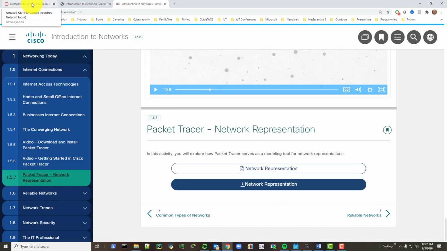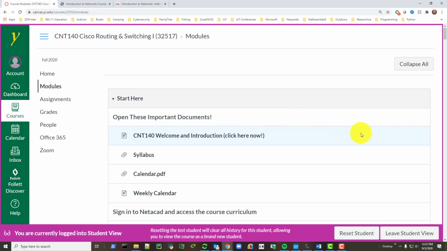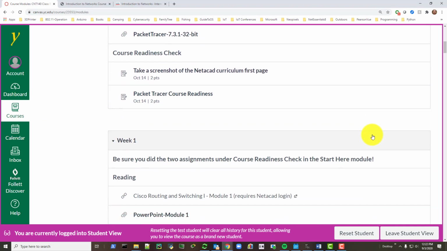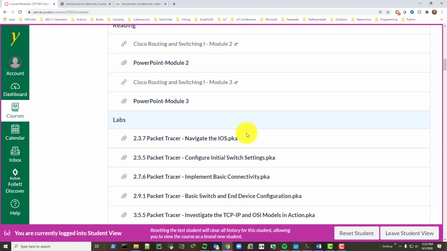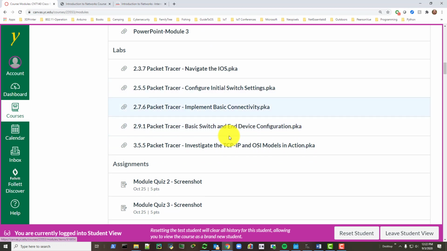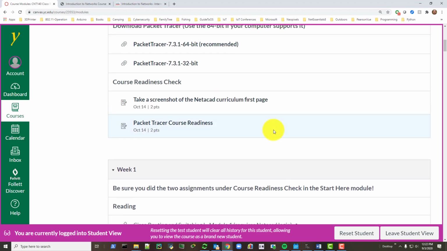I'll just show you real quick what I'm talking about. So from our Canvas course, you're going to see under labs the same lab that you just saw in the curriculum there. There's a bunch of them in Module 2 and a few in Module 3 and so forth. All right.